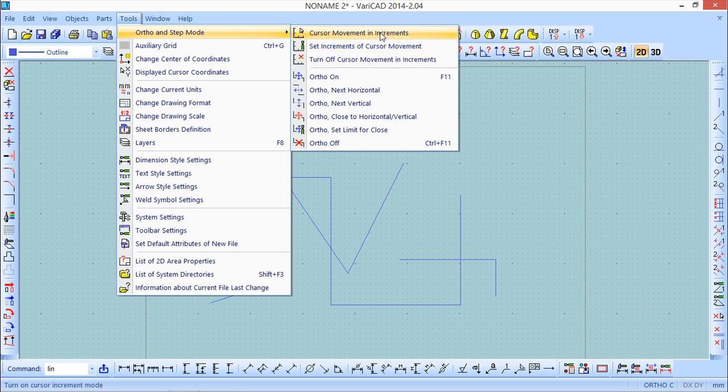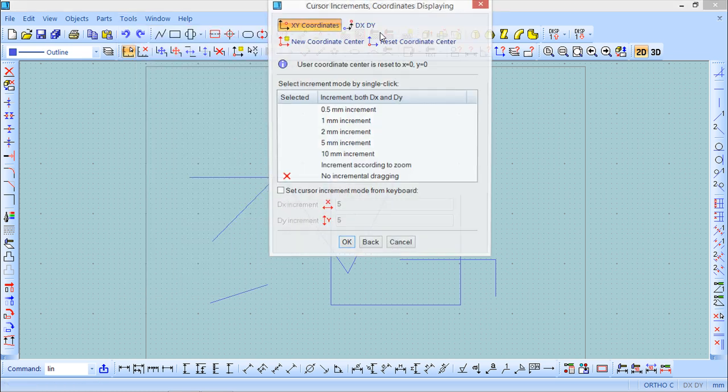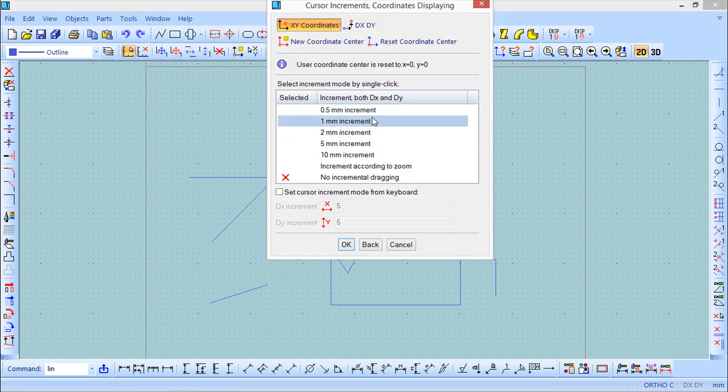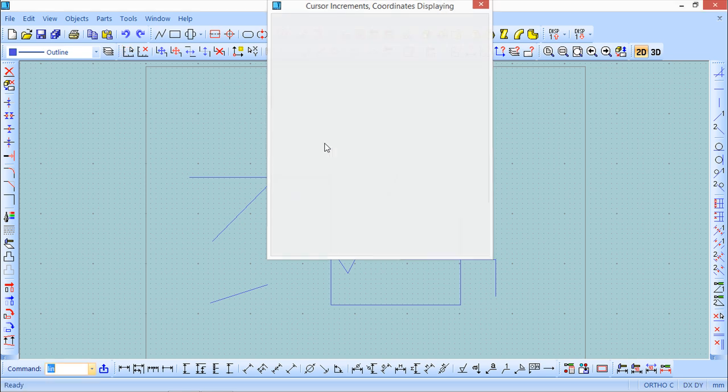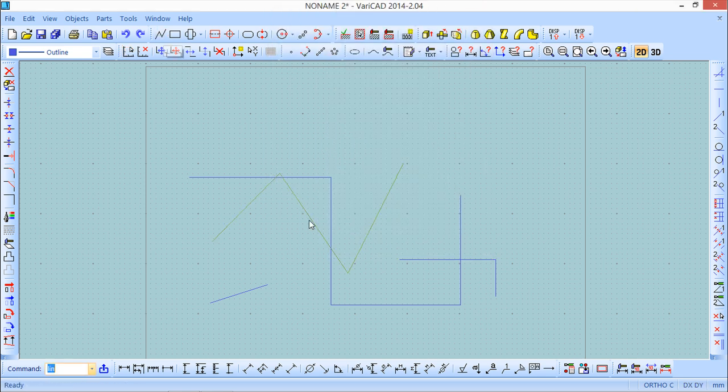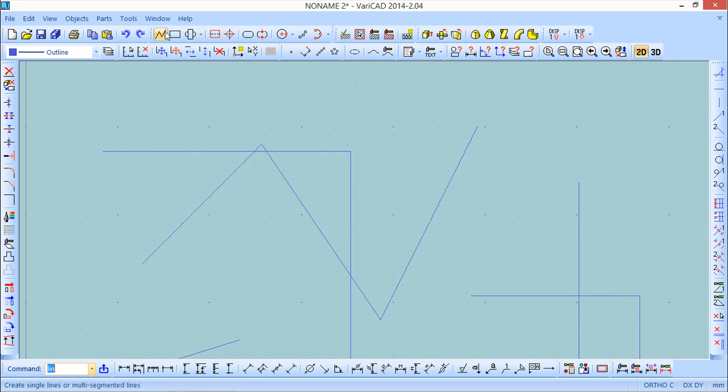So basically I will turn it on. I have some definition, and I can say, okay, let us do increments of 5 millimeters.